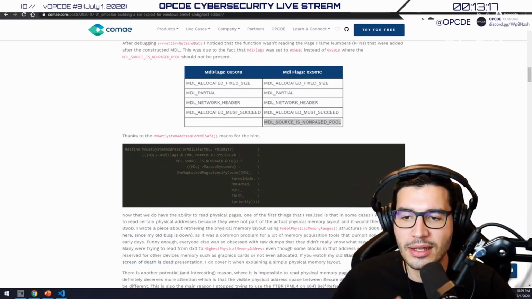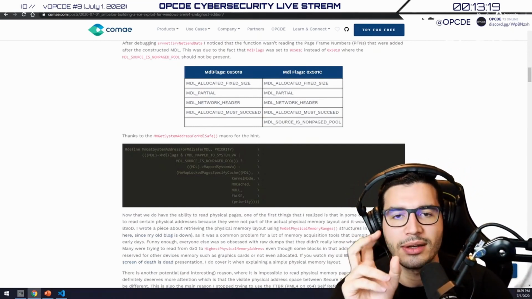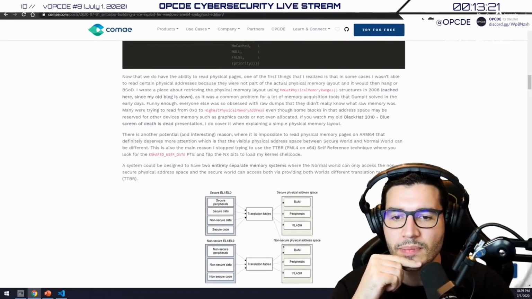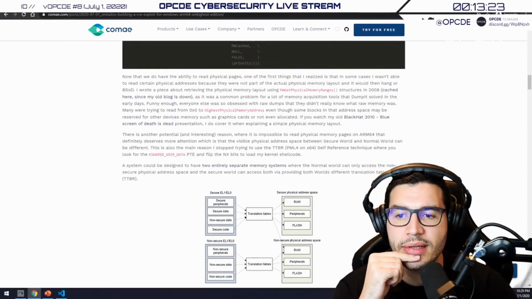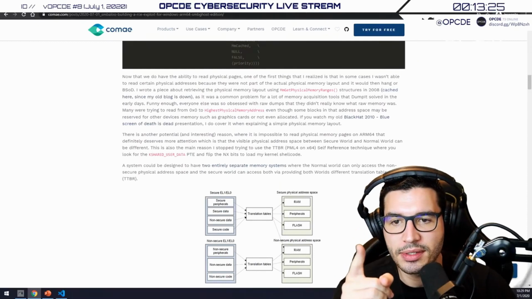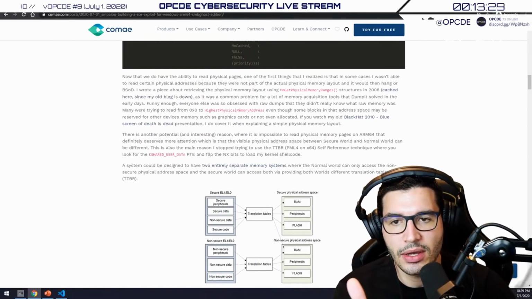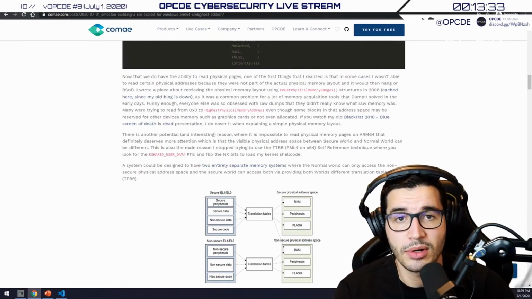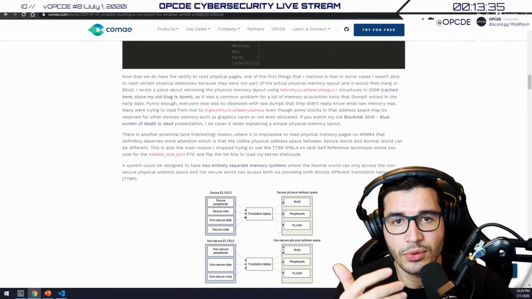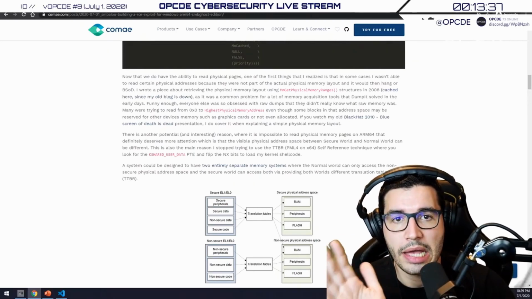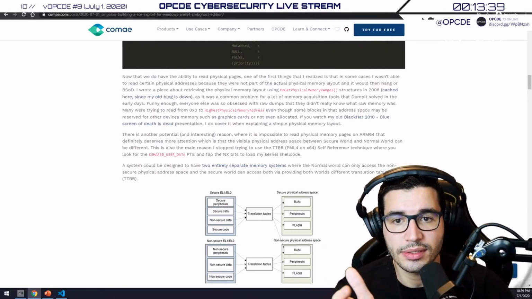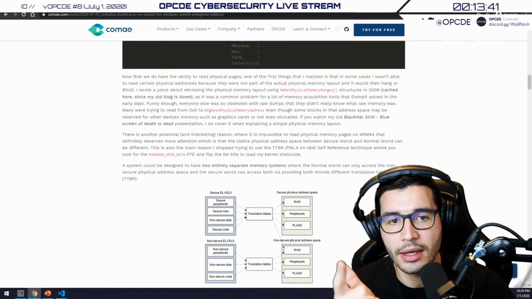Except, okay, it comes with some terms and conditions. You can read physical addresses, but if the physical page is not visible, if it's not actually mapped, if you're asking for a random physical address, it's either going to hang or you're going to get a blue screen.